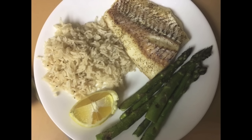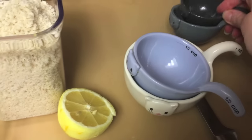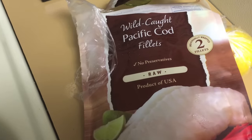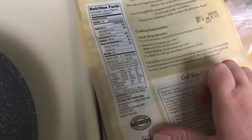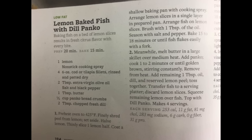I took a picture of the fish before I added the panko and then realized what I did, so then I added the panko. I have the lemon underneath the fish and I'm going to cook it up. Instead of following the directions in the recipe book, I'm just going to follow the cooking directions on the back of the cod package, as that seems reasonable enough. I've got some butter to melt so I can brown the panko crumbs, which will be mixed with the panko along with dill, lemon, and olive oil. And here's the recipe for you to copy.